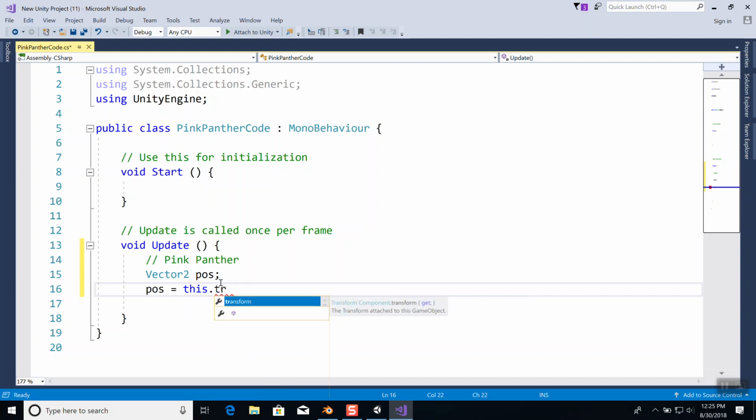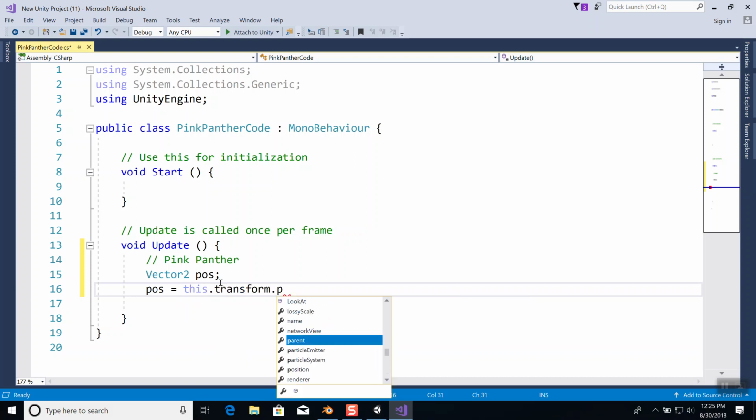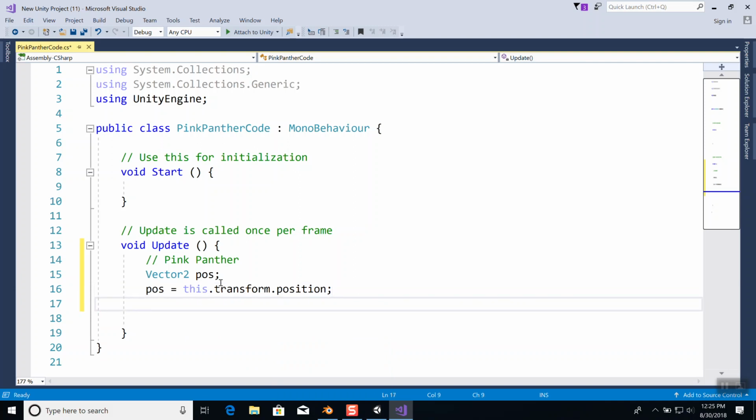Dot transform dot position. This is going to take the current position of the Pink Panther and assign it to the POS. I was going to spell that out as position, but since I know position is kind of like an important word in this development environment, I shortened it.